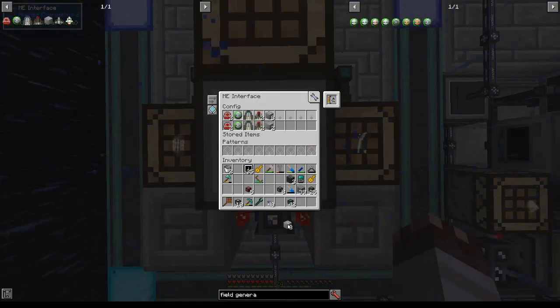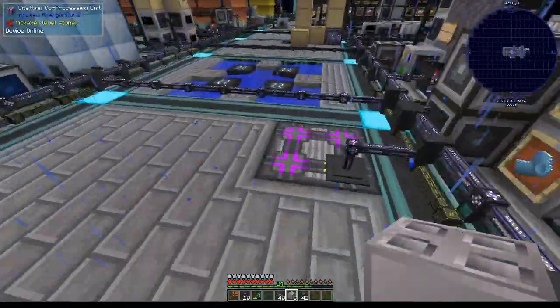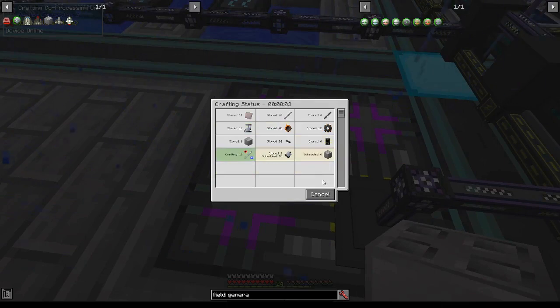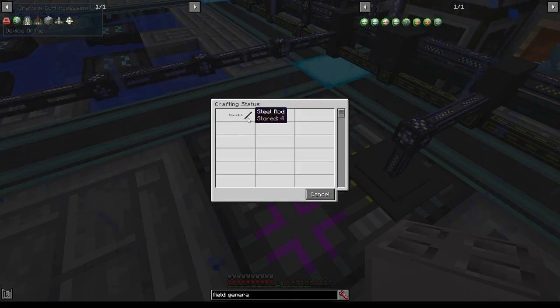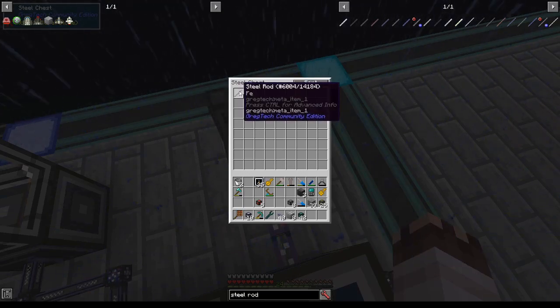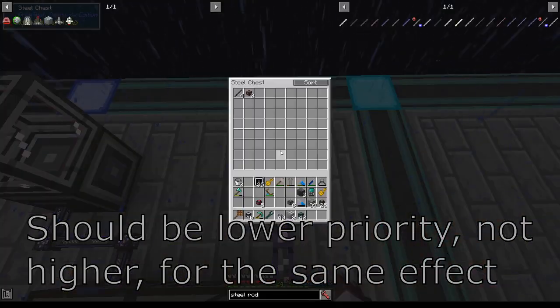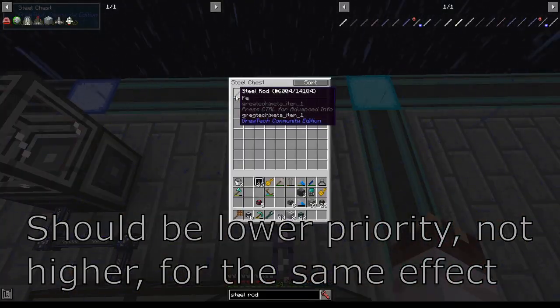Once we put these 8 basic diesel generators in this interface with a crafting card, crafting should start automatically and we'll be able to look at it in this crafting monitor. Looks like it's going wonderfully, extremely fast, and I adore it. However, it doesn't seem to have any idea what to do with these steel rods, and now I'm confused. When I partitioned this storage bus for steel rods, it dumped the excess steel rods in here. And I'm hoping it'll take these out first. I might just add an extra piece of priority so it takes out the steel rods first.